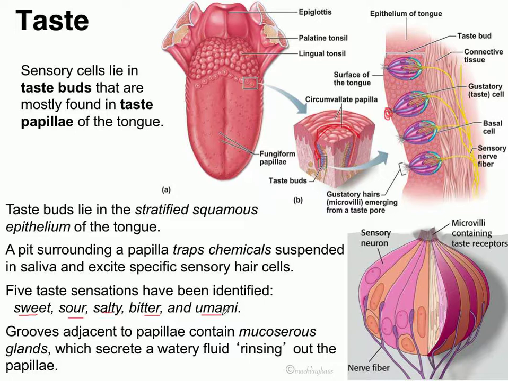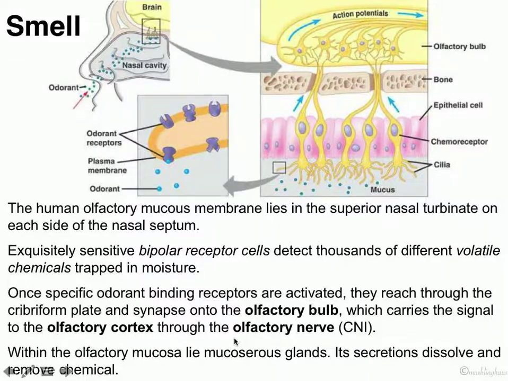The tongue also, of course, picks up a lot of sensations, like mechanical touch sensations when we eat food. So it's not just taste that matters in food. And then, of course, we have mucous serous glands around the area that flush the chemicals out, so we don't keep that taste in the mouth too long. But that brings me to smell, and that's the last one we talk about.